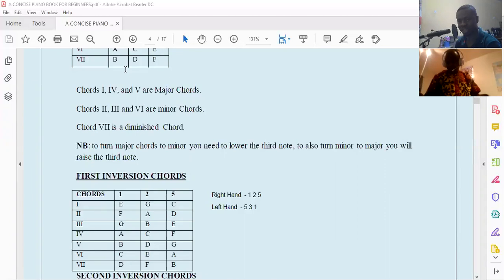Which will sound sharp. D, F sharp, A, and D minor. D, F sharp, A becomes D major. And D major, you write capital D, or you write only the letter D. But D minor is D with a small m.